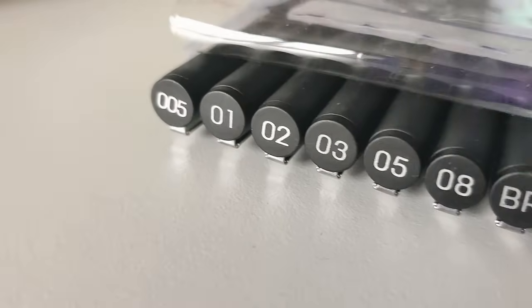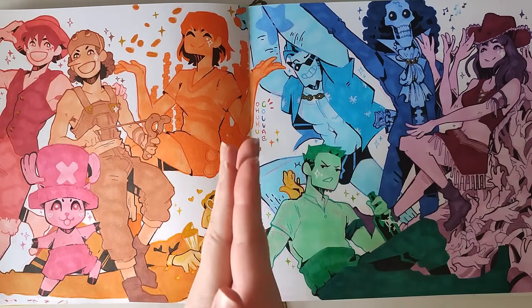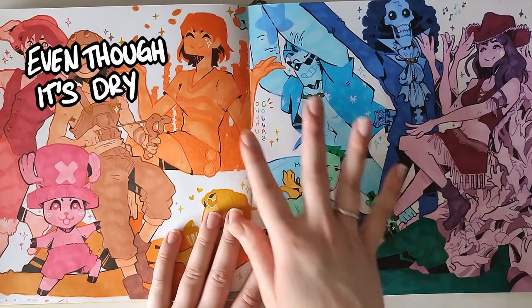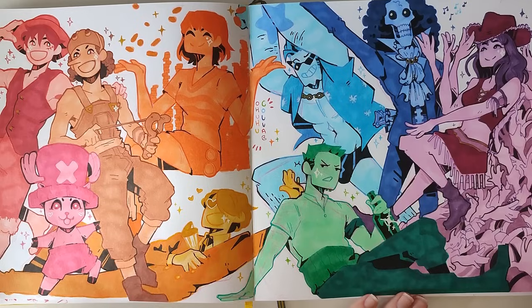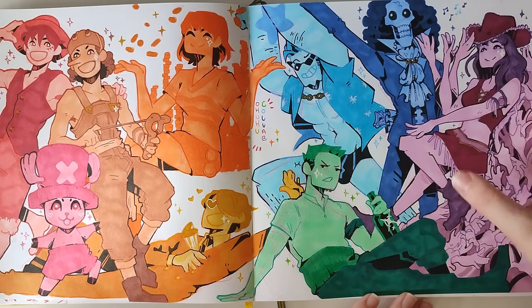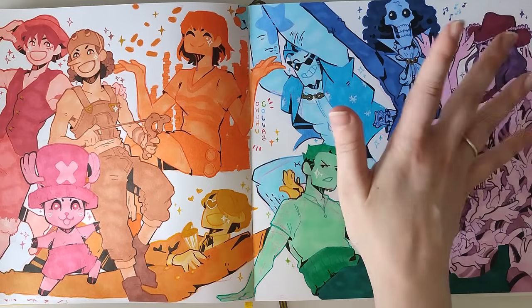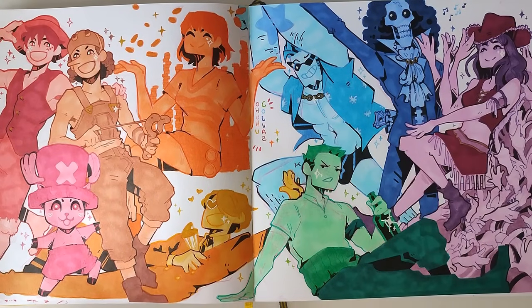I have noticed that the white pen, when you close this, the white pen does smudge a little bit. I think that's to be expected because it is a gel pen, but there are little white marks, that means. But yeah, otherwise, I really love these pens. I'm excited to keep using them.